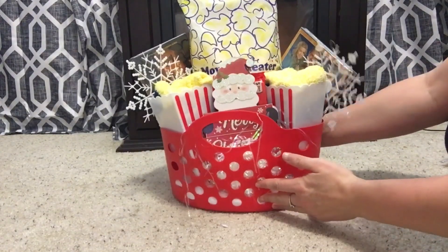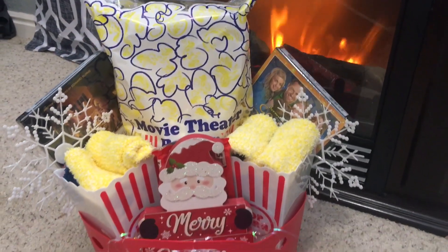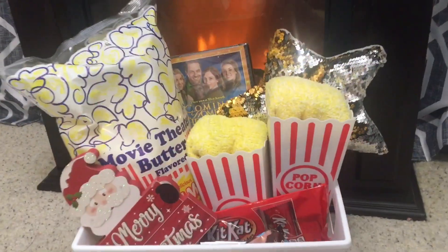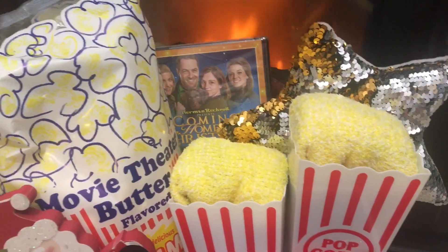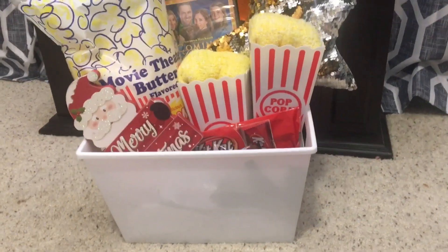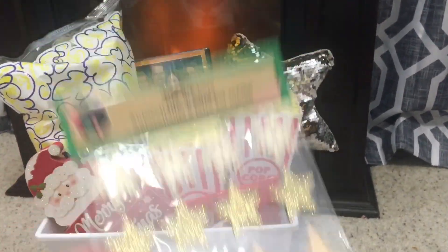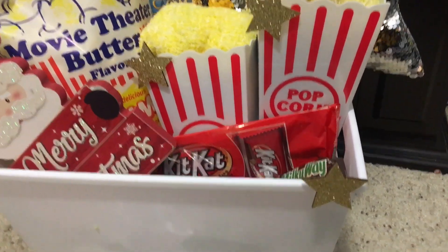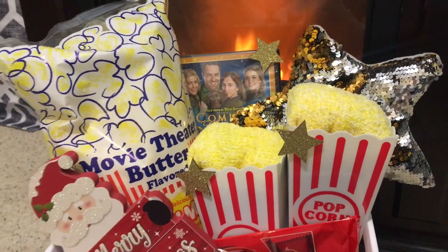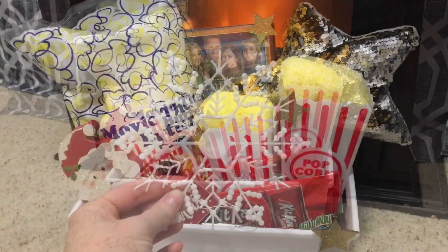You could add some candy canes in there — really anything. I think it is such a good idea. I love how the socks look like popcorn. But in the end, like I said, I decided to switch it up a little bit, and this is ultimately how I decided to leave this basket. So instead I swapped out the red basket for the white one and rearranged everything differently inside. I added that Sequin Star pillow because it reminded me of Hollywood — it looked like movie night. And then there were these really cute little wooden Christmas stickers that I found and I just placed those throughout the basket as well. I really liked how the gold pops with the silver. It looks very Hollywood, very movie night. Absolutely love it.